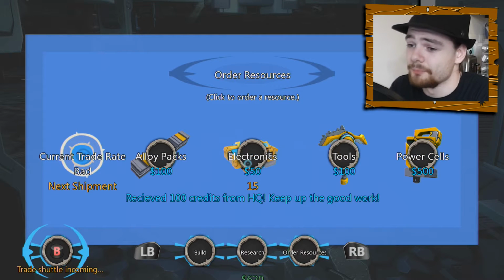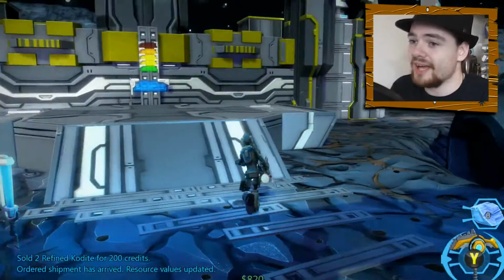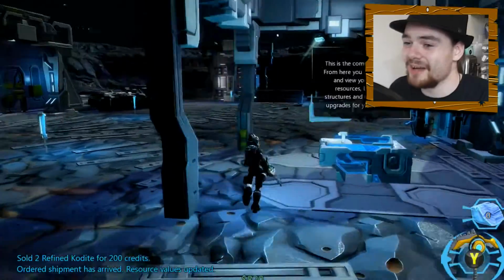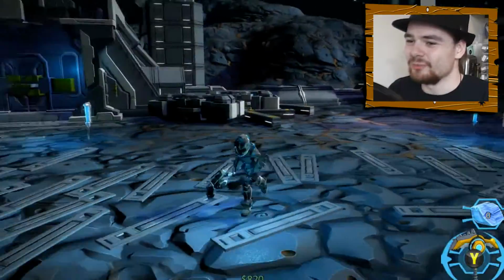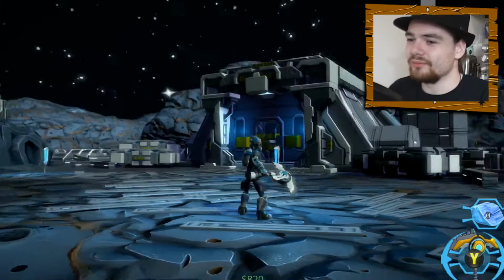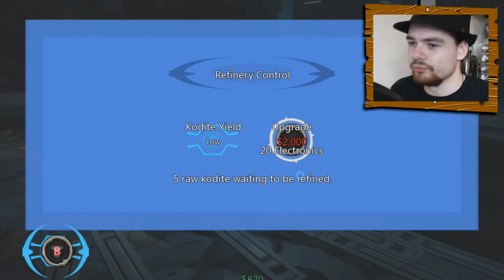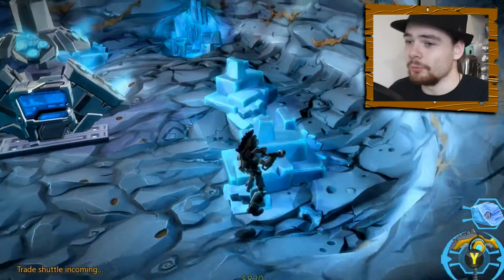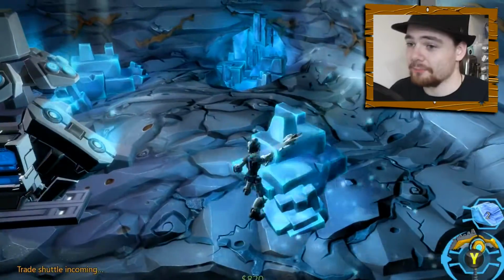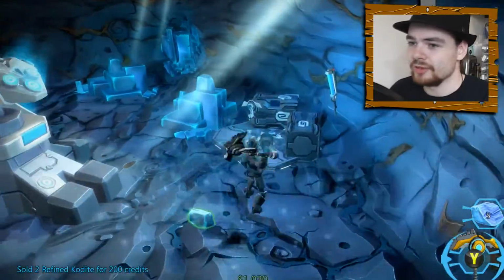Okay, there we go. So, trade shuttle incoming. So, waiting for me. There we go, my shipment arrived. That was really well timed, actually. It's weird. It's like they give you it while it's in transit. Like, they pick it up while it's in transit. Weird. So, I just need to wait and get $2,000 now. And then I can upgrade the refinery as well. So just finish up mining these up. Send them to the refinery.